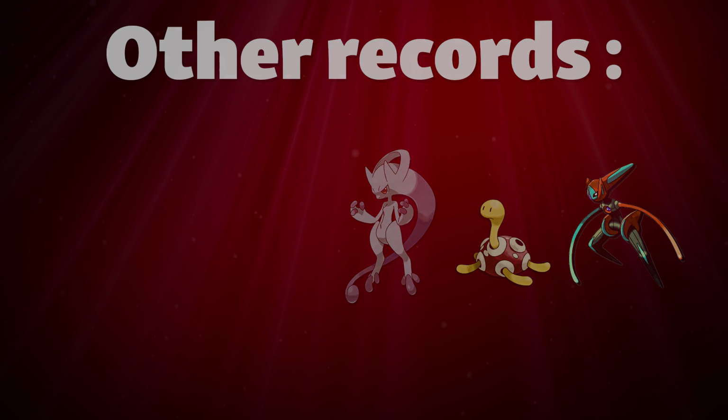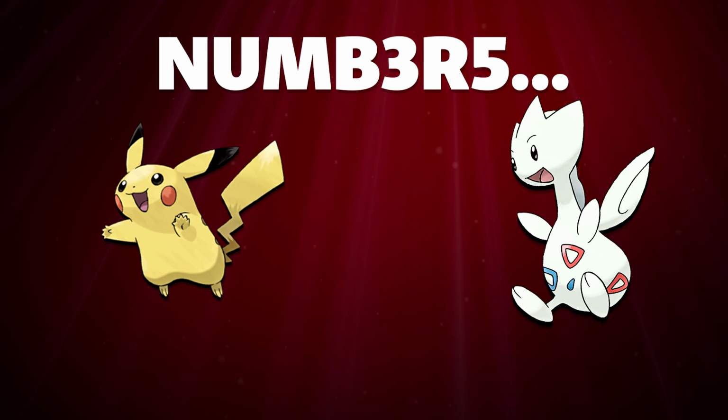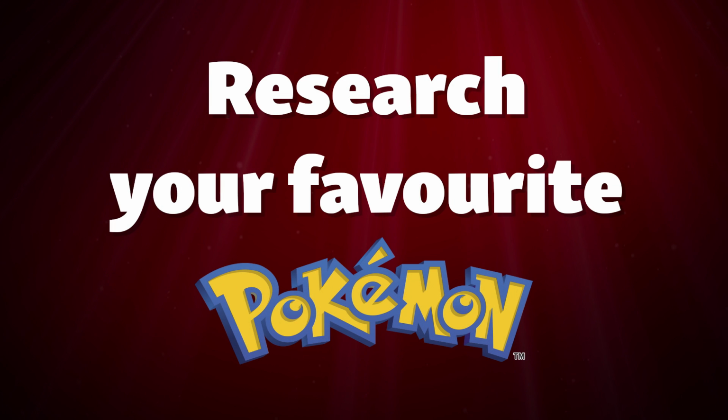So now you know a whole lot of numbers, but how do these play out in the game? I showed you some numbers regarding Pikachu's and Togetic's stats, but another way you can get a better understanding of it all is simply to do some research on different Pokémon you like over at Serebii or at Bulbapedia.